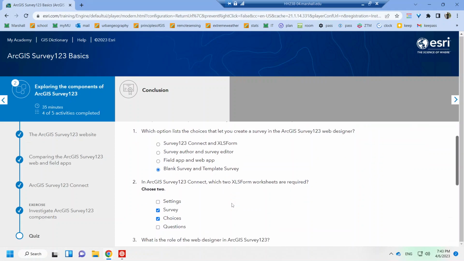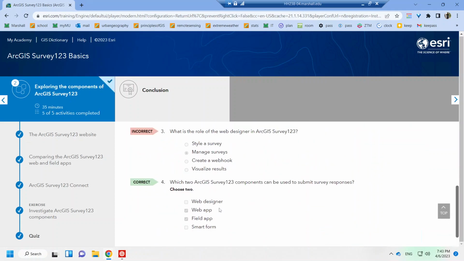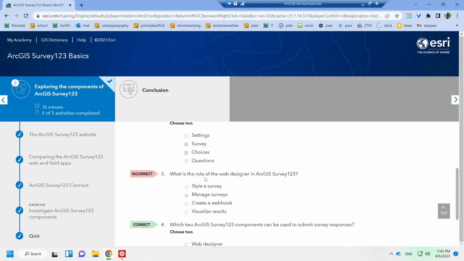Blank survey and template survey. Oh, I understand the question now. You got 3 out of 4 correct.